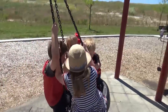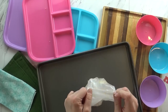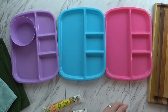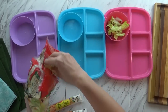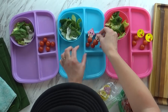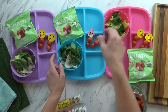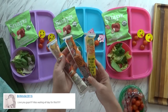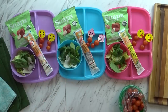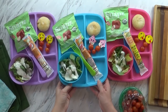Hi guys, welcome to Wednesday! The star of today's lunch are these plain bread middles, which are little bread pieces filled with mac and cheese — we've never tried these before but I think the kids are going to love them. To go along with this, I'm adding some leftover lettuce from our trip to create a little salad, plus some spinach and cherry tomatoes, and some fun picks. For fruit, the kids are getting some leftover apple chips, and I'm also adding a Go-Gurt to each tray — the Go-Gurt Simples in berry flavor. Now that the mac and cheese balls are ready, I can add those too. They're going to be served warm.